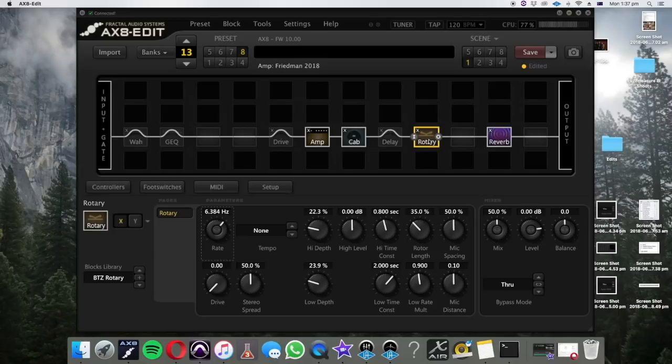So that's a big, thick stereo effect. I basically use this in one song. We do a song called The World You Gave Us, and the bridge section, which I just played, has this ginormous rotary sound on it. And when we're playing live, especially on a big stage and I'm using the AX8 in stereo, when I step on that, it is just like the sound of the end of the world. It's so powerful. It's one of my favorite parts of any gig we do. So that is that rotary setting there.